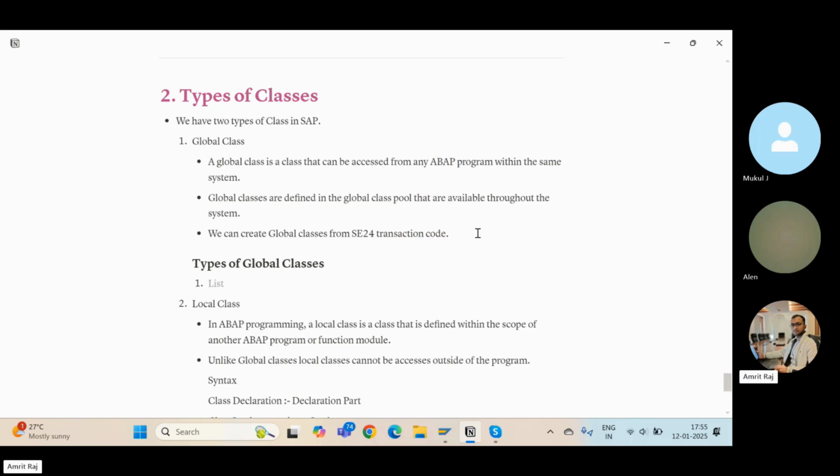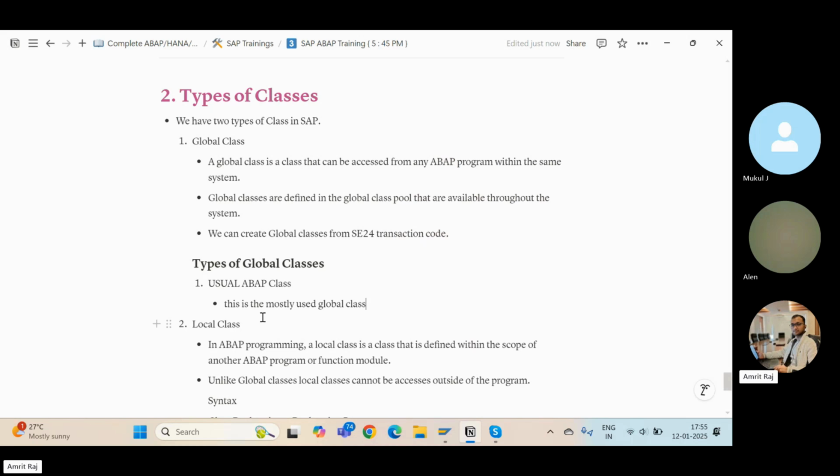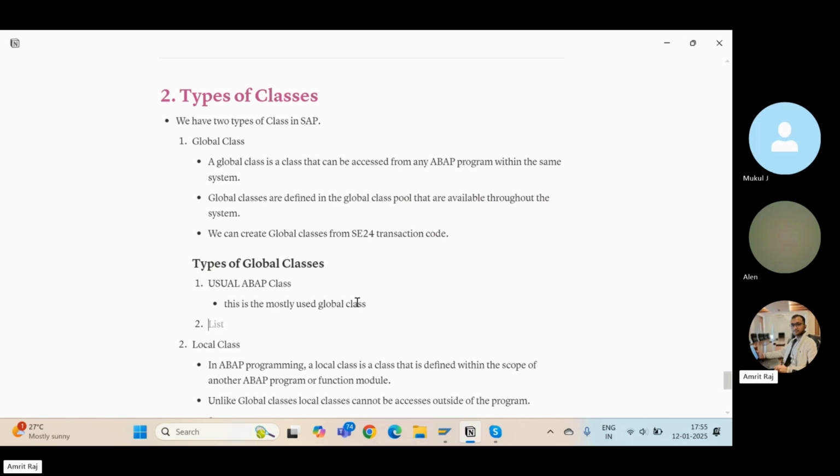First one is your usual ABAP class. This is the mostly used global class. Normal class, whenever we create any global class, mostly we only go for this usual ABAP class. Then we have another one, exception class.